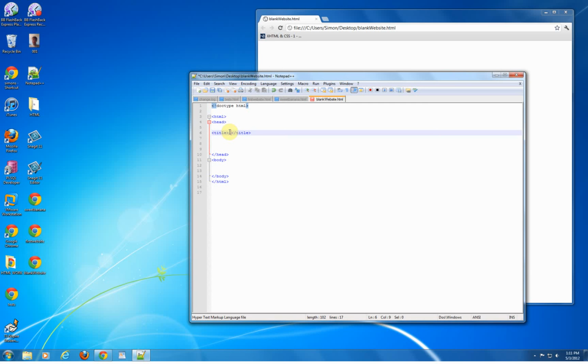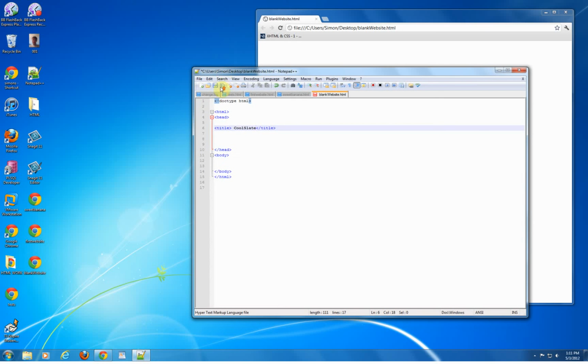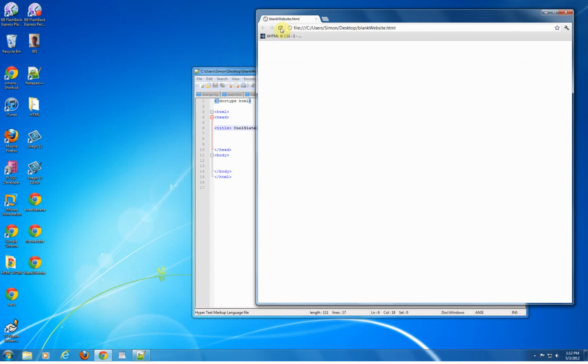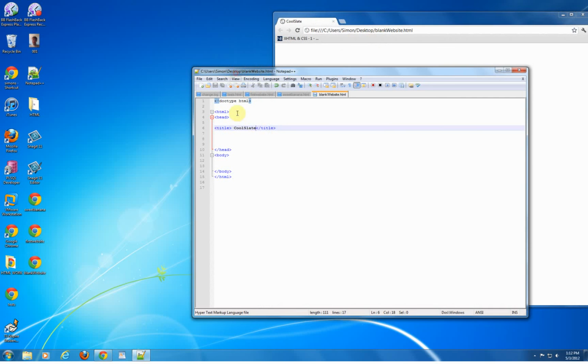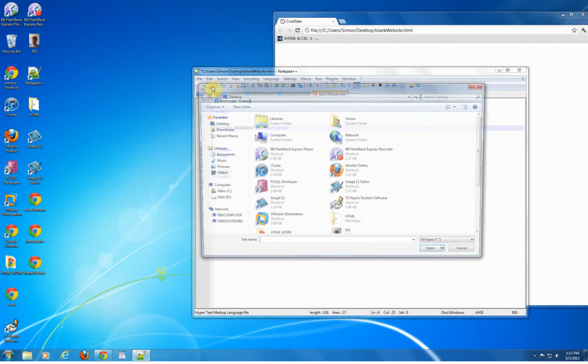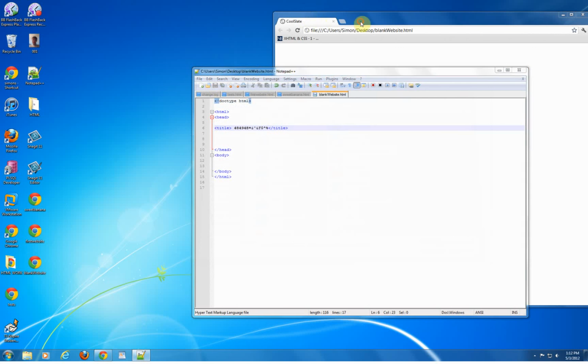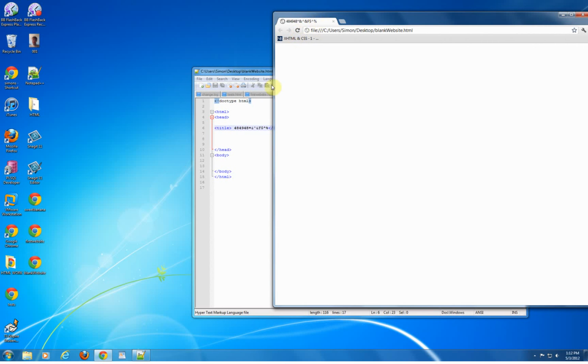So choose a name. Let's just say, because it's blank website, let's call it Cool Slate. Not state, slate. I don't think we want to make a cool state. I mean, all the states are already made, but anyway, Cool Slate, that's pretty cool. Now, if we save it and reload it, it's going to say Cool Slate on the top. You can now edit it any way you want, and it's still going to display whatever you wanted on the top. You can even use numbers or any symbols, and if you save it and reload it, it's going to do whatever you've written inside the titles.